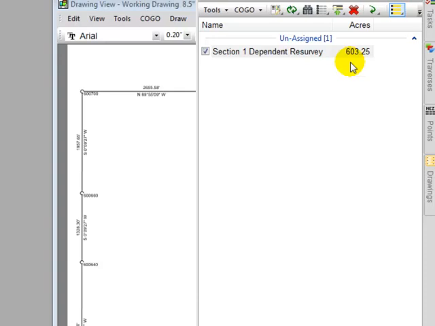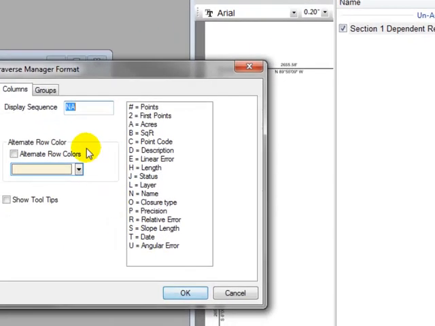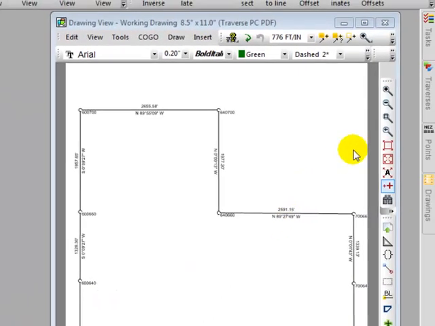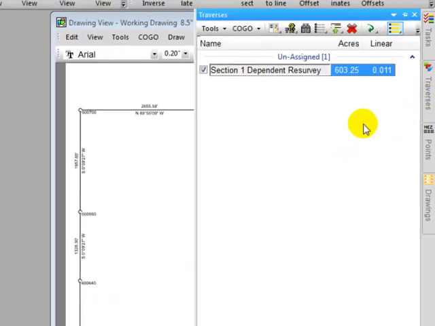And in fact, if I want, I can come up and tell Traverse PC that I want to format this to also include that linear error. So let's find out which one that is. That's an E. Let's turn on the E also. And without going to the closure view then, for each section I'm going to enter and each of the lots I'm going to enter, I can get my area and linear error.